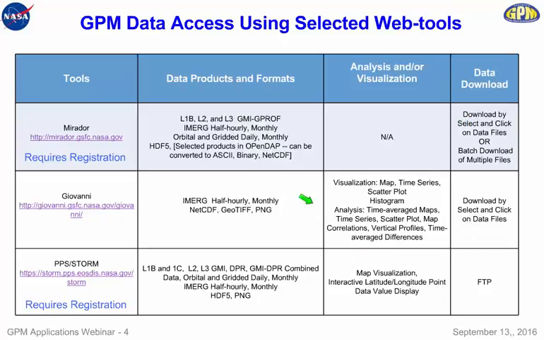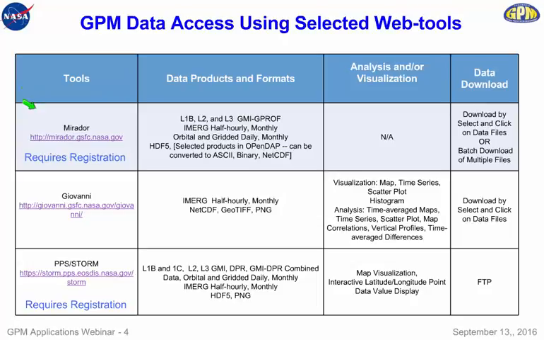data. So new feature between last webinar and now is that PPS Storm is updating registration. Most of you who access data must have registered, but now it is updating information. And Mirador, which earlier did not require any registration, is now requiring registration for NASA Earth data. So it's just a few simple steps that you go through when you first access, and then you can use it forever.